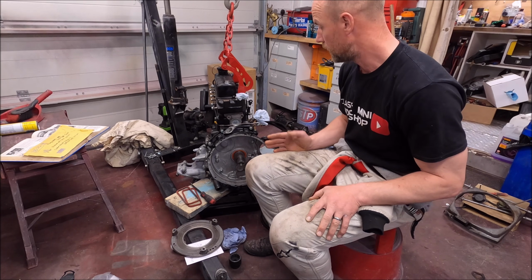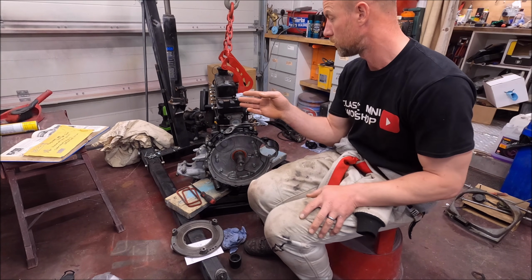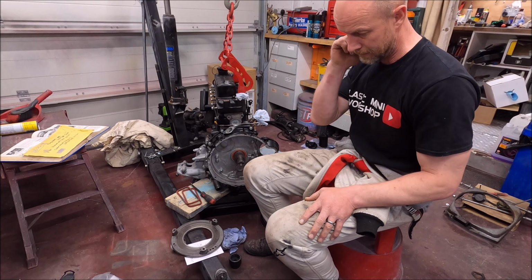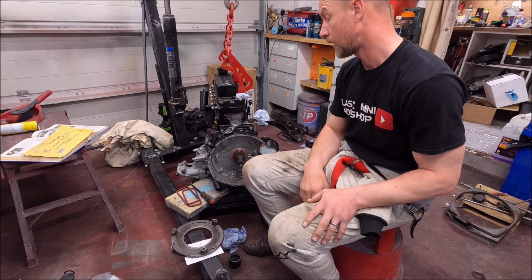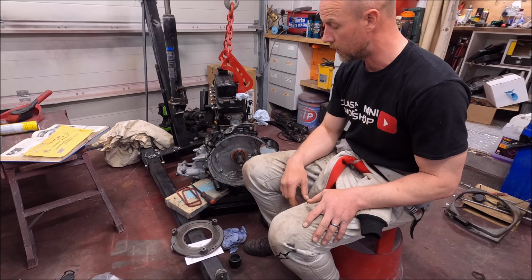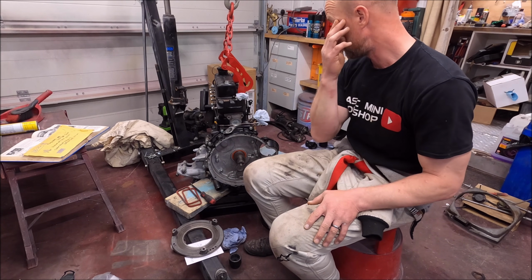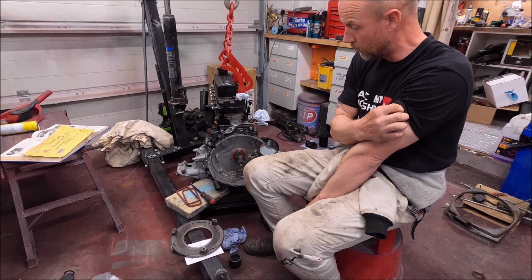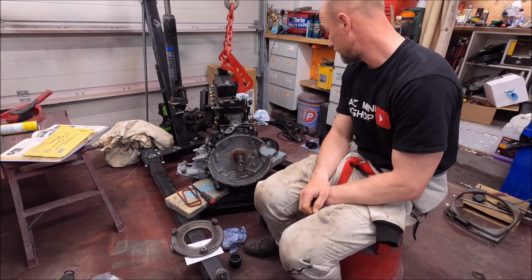The problem I've got is, well, I clearly don't know what I'm doing, so I'm learning, and I don't want to make mistakes. So I'm reading the Haynes manual, which I've been told is a bit of a dinosaur. The Haynes manual's telling me to do one thing, and I'm thinking, is that right? So I'm questioning things, and then I'm having to go to other people, ask questions. You know, Paul Jeffries does lots of engine rebuilds, well, that's what he does, isn't it? And so they obviously know what they're doing in the modern times, if you like. So yeah, I haven't got the confidence really to be doing this. It's all a learning curve for me. So yeah, let's get on with this, get it done, and then I can move on to the other bits and pieces.